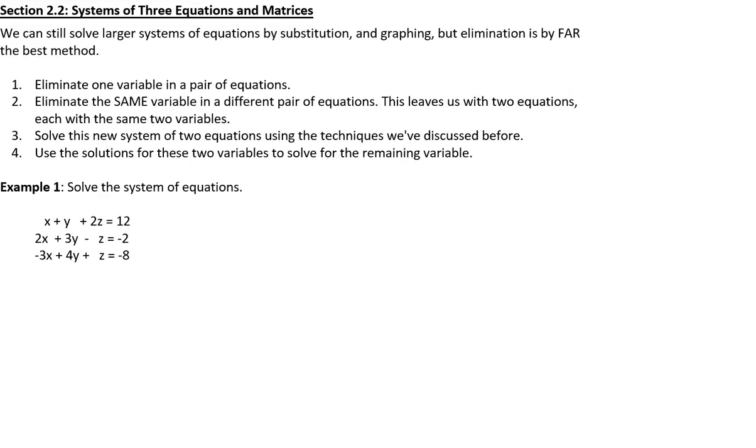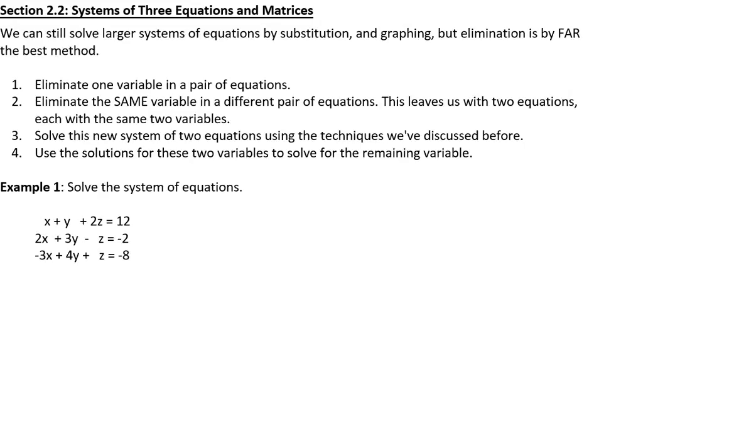So let's take a look at this example that we have here. The first thing that we'd like to do is eliminate one variable. It doesn't matter which variable you choose, there is no correct answer as to which variable to choose, but a good general thing to keep in mind is you'd like to try to isolate a variable that's easy to manipulate. So I'm going to try to isolate the x because the x already has a coefficient of 1. So that means it's going to be easy for me to multiply the first equation by any constant to make it match and eliminate with another equation.